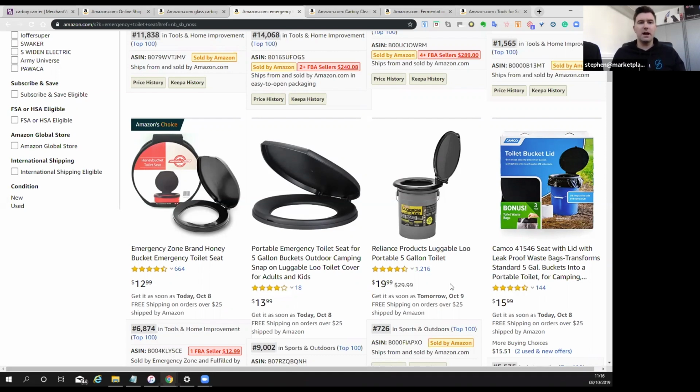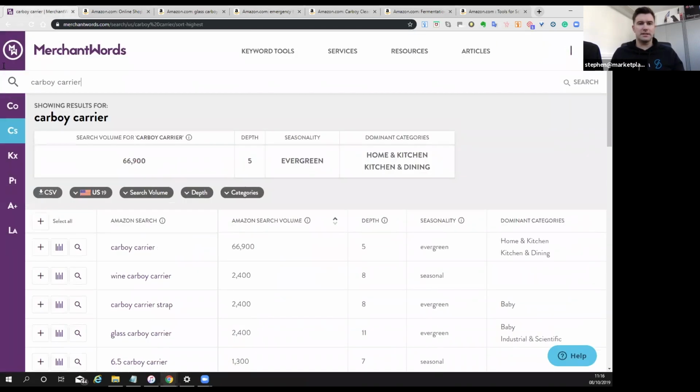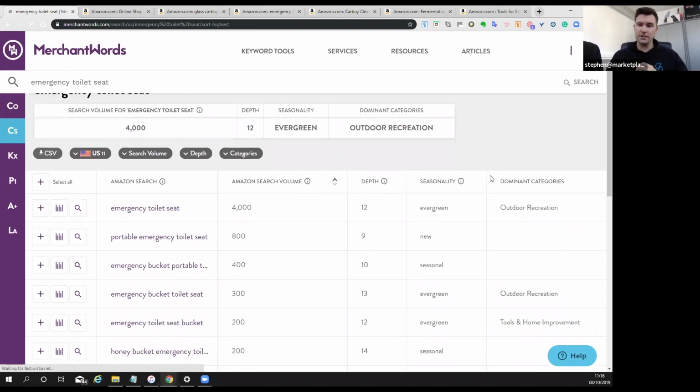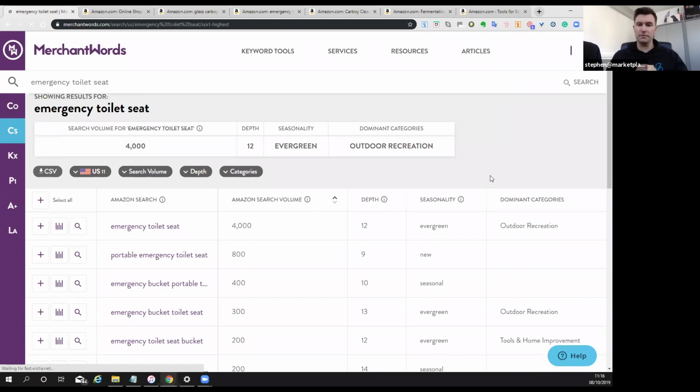So we can see 650 odd. Let's go to Merchant Words and check this one out then, because this is an interesting one. I'm always interested to see what the other keywords are that people are searching for this product. 4,000 searches, Ali. A little bit lower than our previous one. That's kind of interesting, isn't it? Yeah, it is, but there's still a large amount of people typing in. As we said before, it's not going to be precise numbers, but it's an indication that even if it was 25% less than 4,000, that's still a lot of people searching for this product.